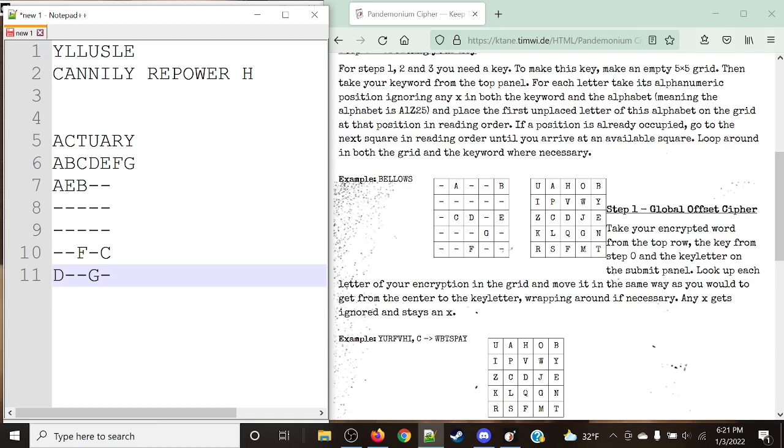And now what we're going to do is go from Alpha to the next available position. We're going to place Hotel. Then Bravo, next unavailable position, and we're going to place India. Charlie, next unavailable position, is going to be a Juliet. Delta, next unavailable position, is going to be a Kilo.